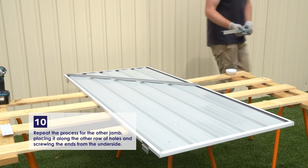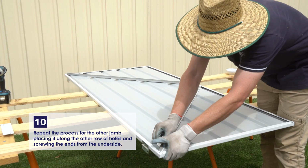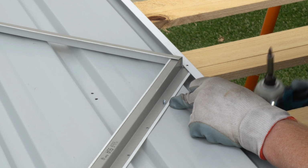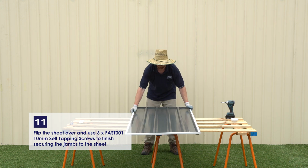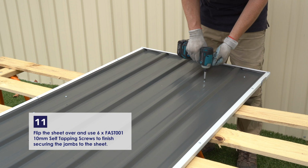Repeat this process for the other jamb, ensuring it's aligned with the diagonal row of punched holes. Now that the jambs are held in place, flip the panel over again and use 6 screws to finish securing the jambs to the sheet.